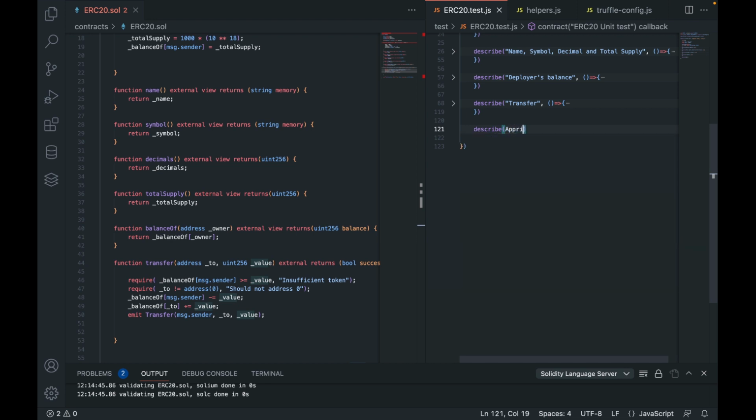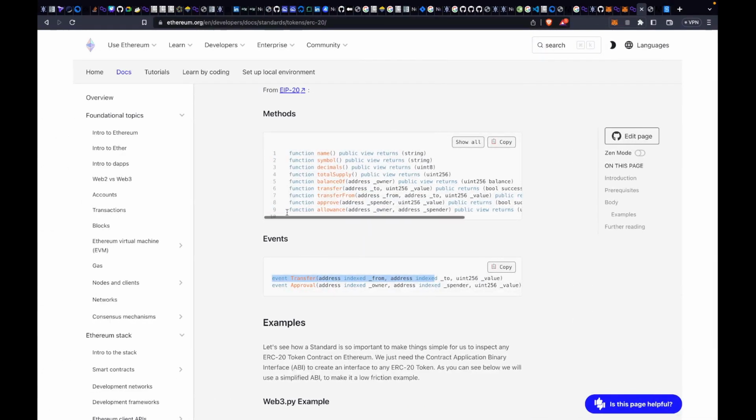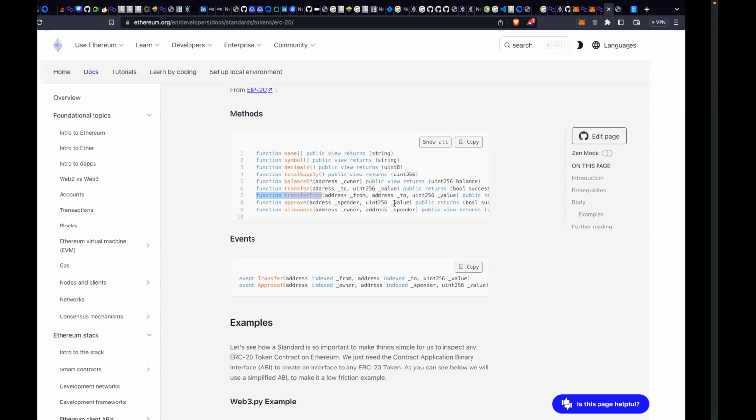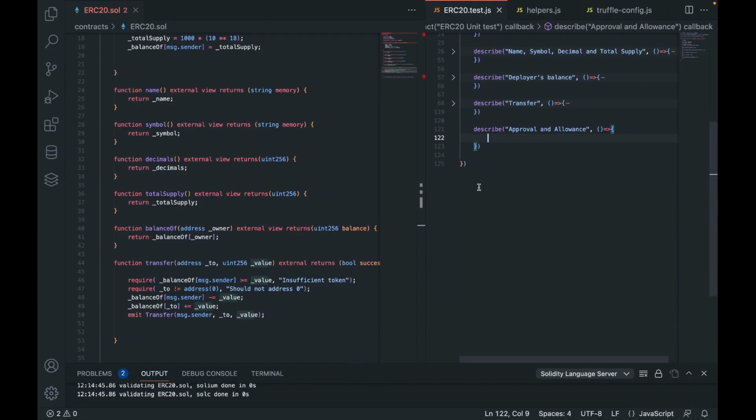So describe approve and allowance. So we are going to deal with these 2 functions, and then once we're done with these 2 functions, we are going to deal with this transfer from. So for us to approve, we need to identify the address of the third party that we are approving. So in our own case, we want to approve an escrow, right?